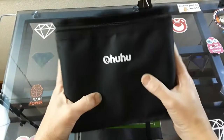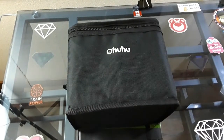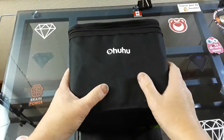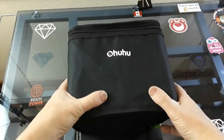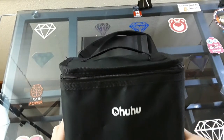I keep forgetting how heavy this thing is when I go to pick it up, but my arms are like jello today. I think I worked a total of 13 hours today, and I've moved a bunch of stuff. That's all I did pretty much all day long, is load trailers and unload trailers.